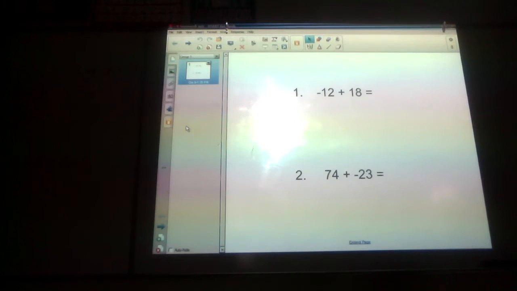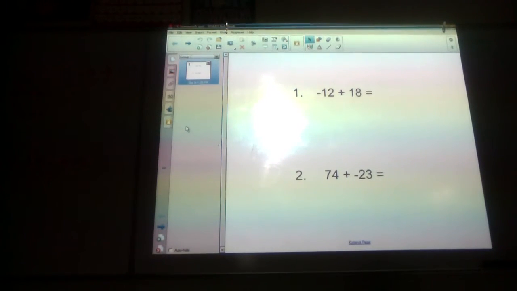And if we did that with this first one, we'd start off at negative 12. And then by adding 18, which way would we go on the number line? Right. To the right. We're getting bigger by adding a positive number. Okay? Does that mean we're going to get all the way to 0 if we're adding 18 to that negative 12? We're going to get to 0, or we're going to go beyond it? Yeah, we're going to go a few units beyond. In fact, we would go 6 more places beyond 0, and our answer should be 6.